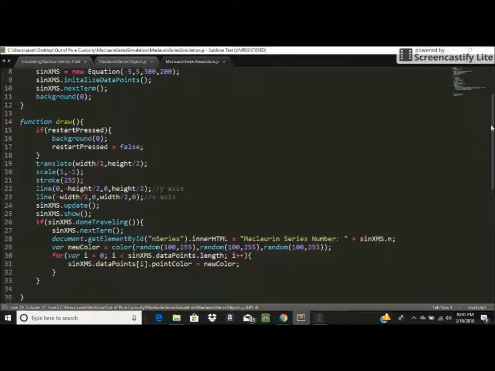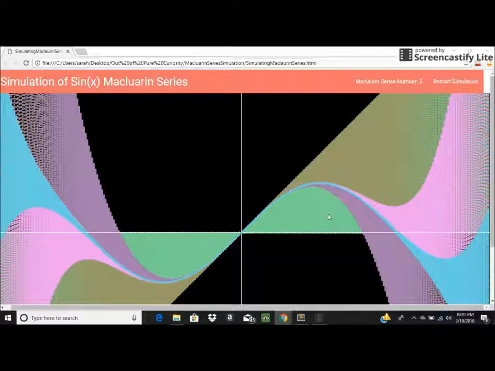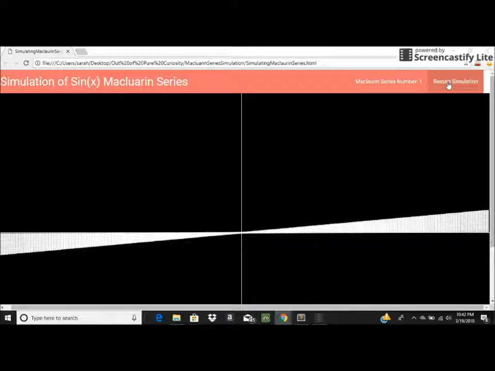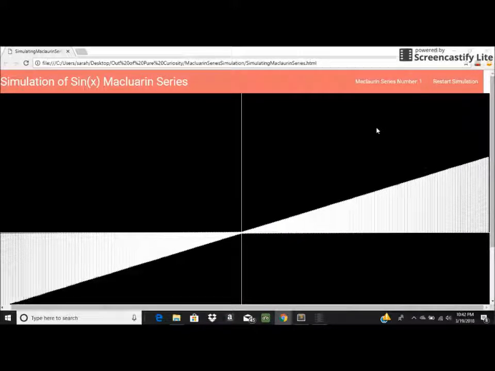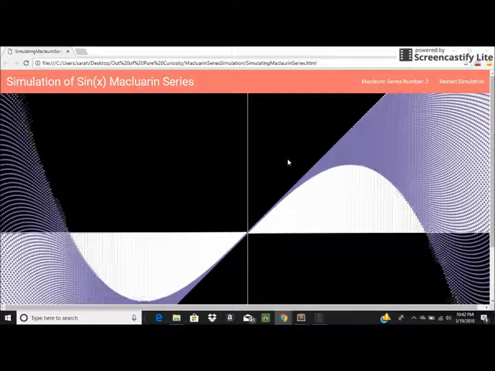But without that expression, it'll actually go through the simulation. It'll say, hey, we just created these objects, so none of them are traveling. So it'll actually go through here and run the next term. And then because we're going through here, all the colors are given a random value to begin with. So if you want that, that's fine. You see that there's green right here, but if you don't, then you just put that small expression in there, and no matter what, it'll always be white when you restart it. So that's just a small little change that I noticed. But I always like it starting with white as the background so that when it does this, it just makes it that much more appealing, that much more beautiful.